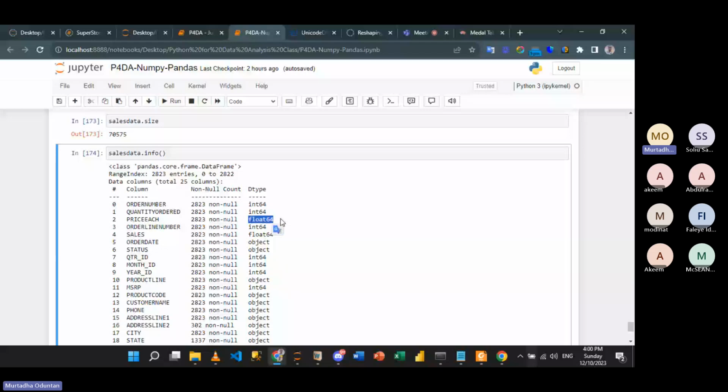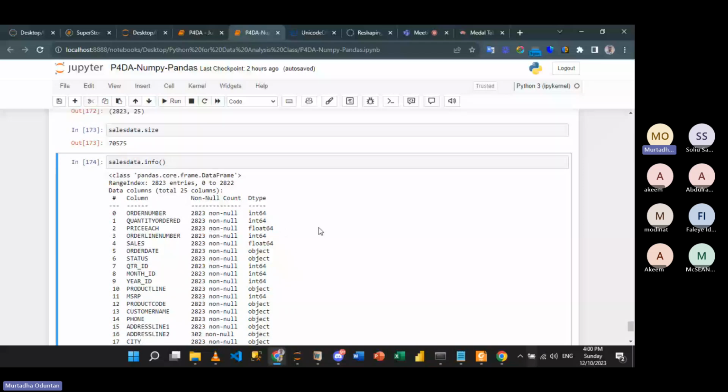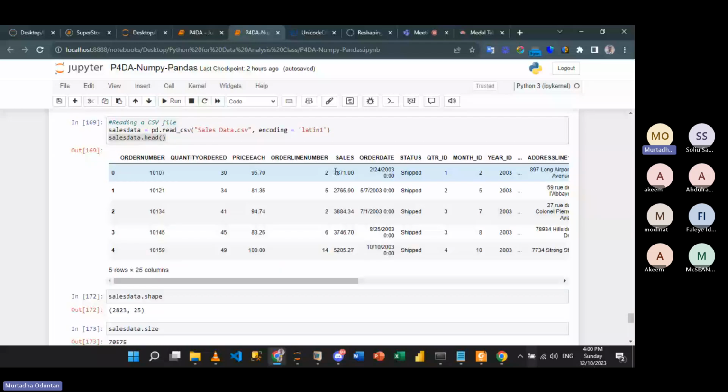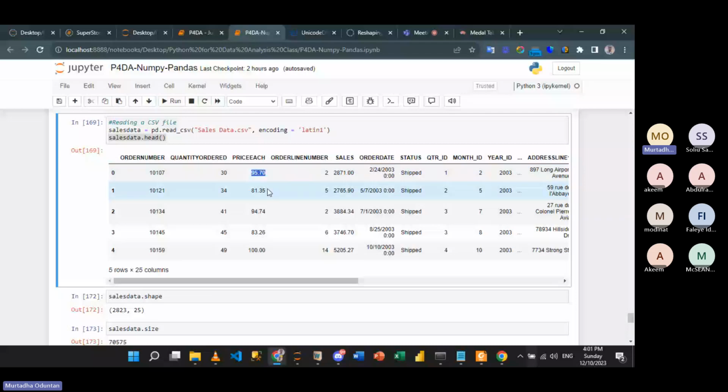Then order line number, integer, sales, float. Now, what exactly is sales? Sales could probably be the price of the item sold. So this could be 30 multiplied by 95.70. This is sales, so it's a multiplication of an integer and a float.